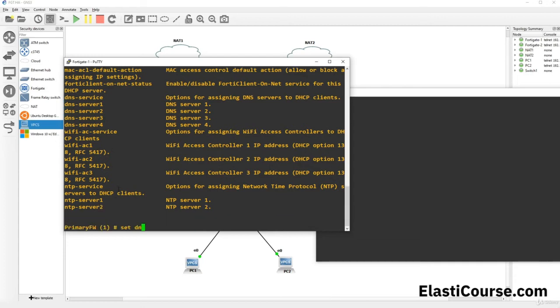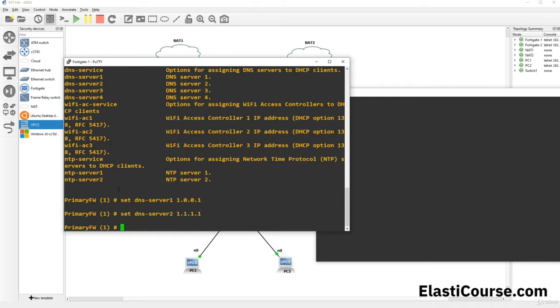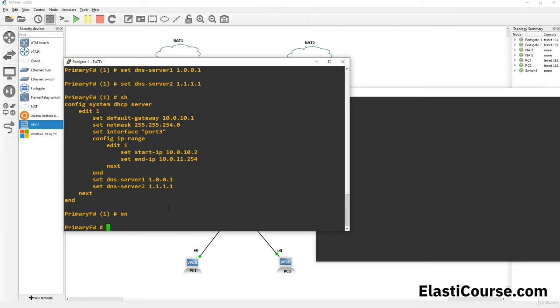So we can do DNS server 1 and put 1.0.0.1, and for our server 2, we will put 1.1.1.1. So now we have set DNS server 1.0.0.1 and 1.1.1.1. Now let's get out of the DHCP server to save these configuration changes.